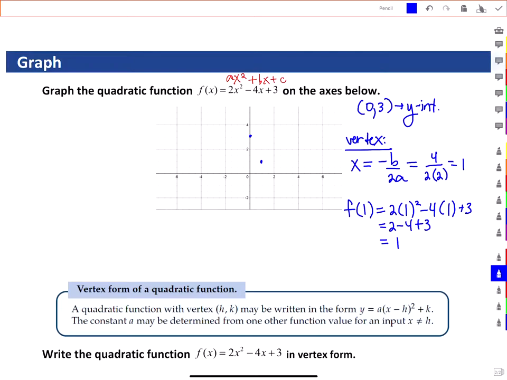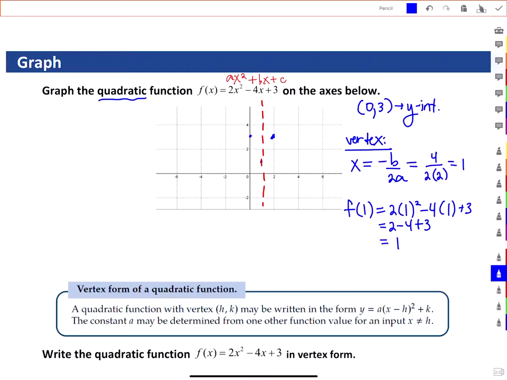But this is a quadratic function, so you typically need 3 points to accurately graph it. How are we going to get another point then? Well, remember that there's that thing called symmetry. We have a vertical line that goes through the vertex, and we know the parabola is symmetric about it. So I know I'm going to have another point over here, here-ish somewhere. Let's figure out exactly where.